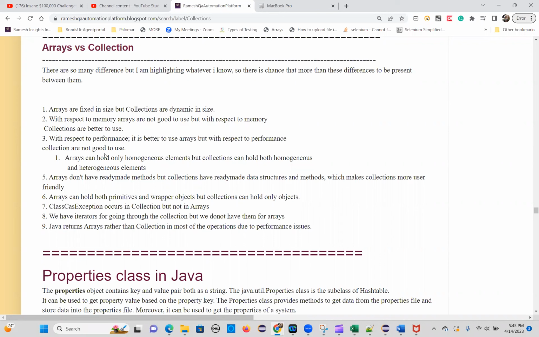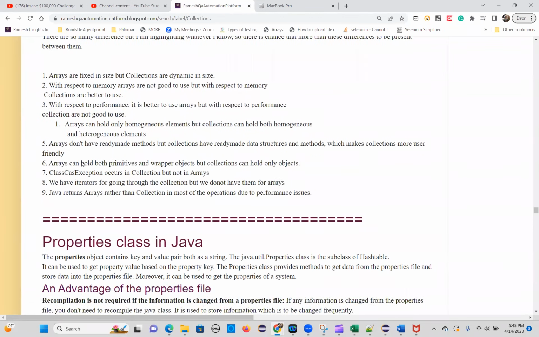Arrays can hold only homogeneous elements, but collections can hold both homogeneous and heterogeneous elements. Arrays don't have ready-made methods, but collections have ready-made data structures and methods, which makes collections more user-friendly.